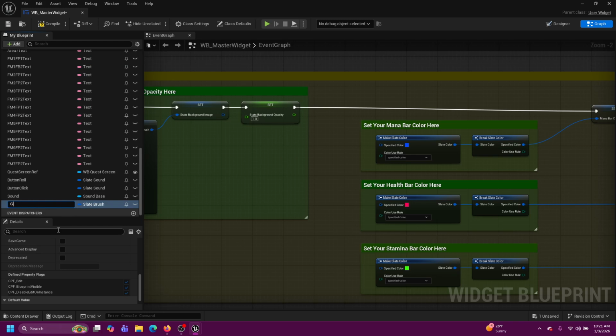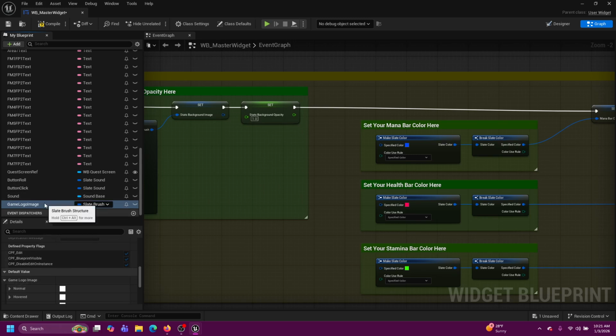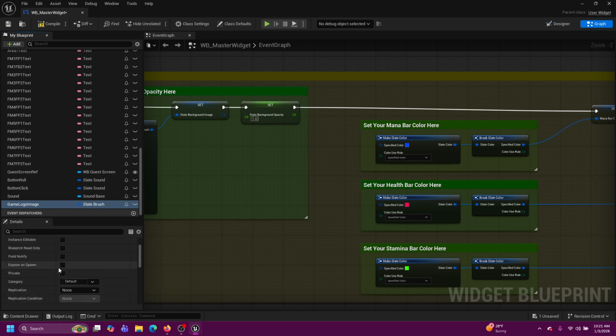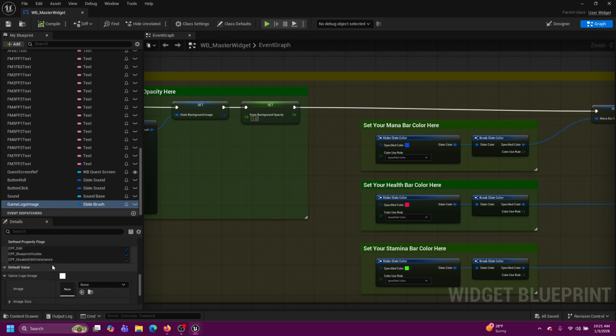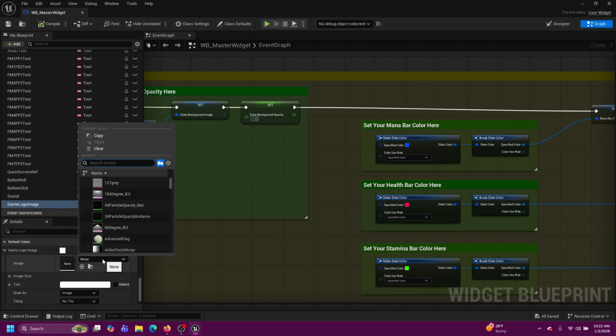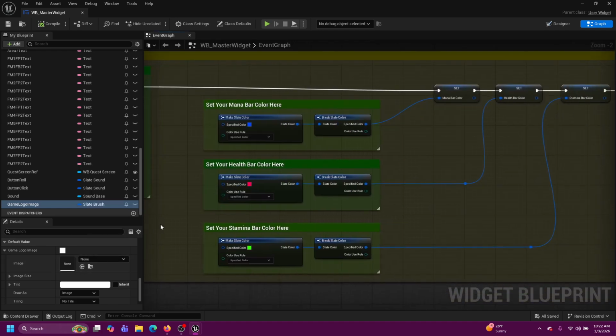This one is going to be game logo image. I don't know why it's doing that. Compile, save. There it is. Right now it's blank. We'll just leave it like that for now.